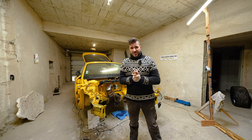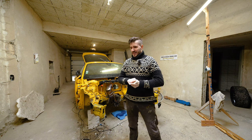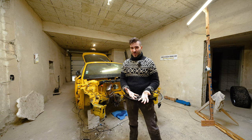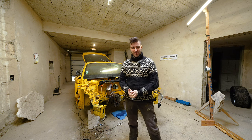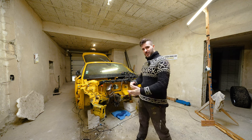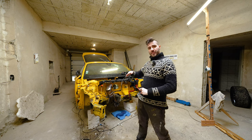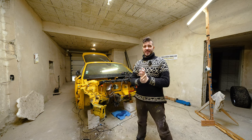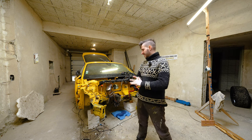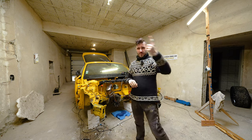I don't have great news. I don't even have good news. Matter of fact is, I don't know just how bad of a news this is. As you can see, I stripped out a little bit more than what we saw last time. I did the same on the interior, and that's where I found out what I didn't want to find out. So let me show you.